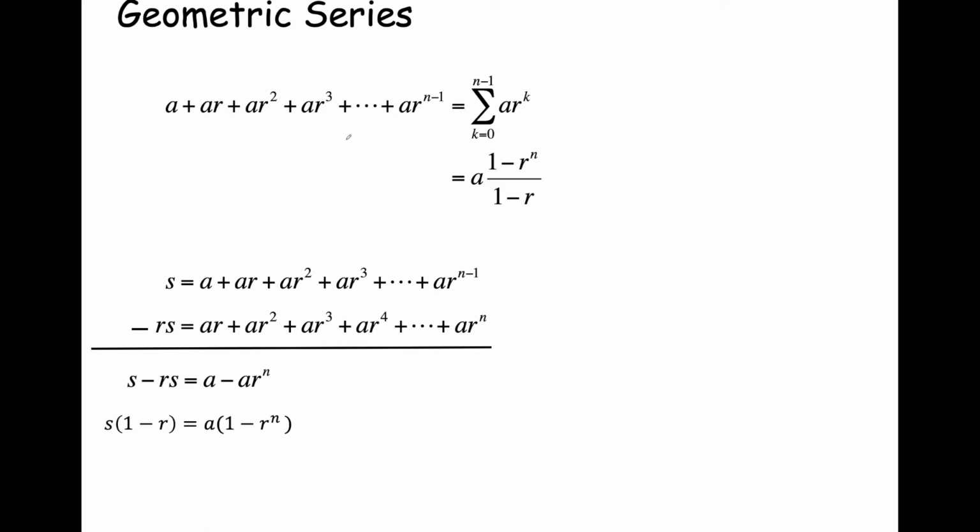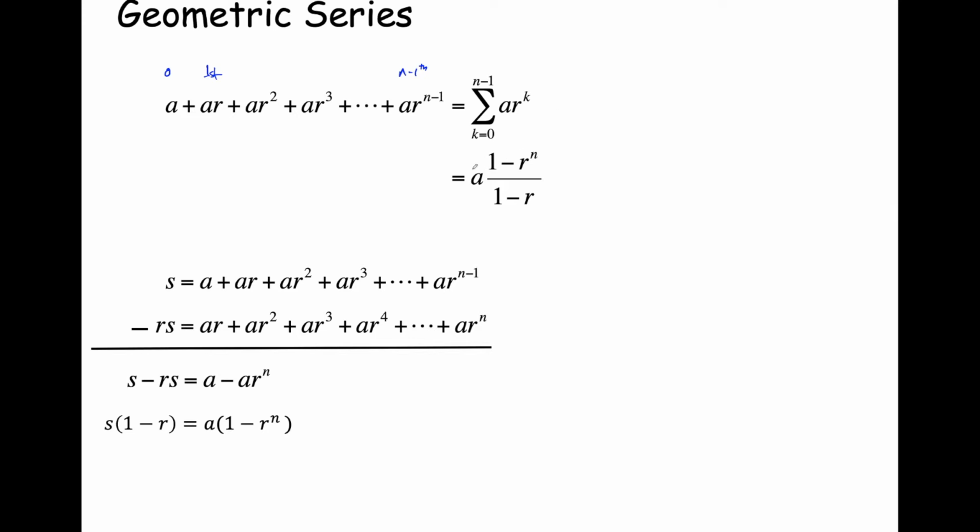We said the geometric series is a progression, a sum, where each successive term is calculated by taking the previous term and multiplying by a constant factor we called r. And we will show, where we left off, that this series for the first n terms, so here's the 0th term, the first term, up to the n minus 1th term, for a total of n terms, equals this closed form expression. The sum for k goes from 0 to n minus 1 of a times r to the k power.